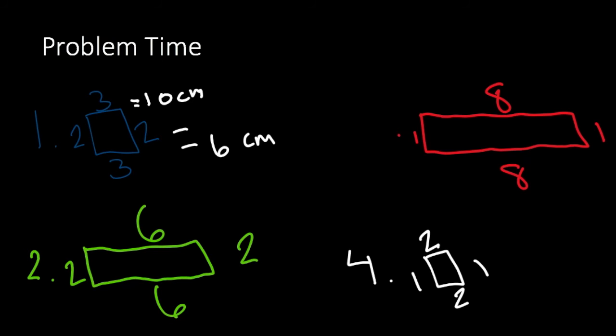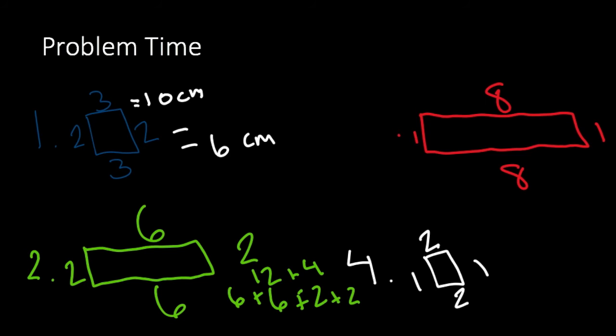Now on to number 2. So the perimeter is 6 plus 2 plus 6 plus 2. So I'm gonna put that there. 6 plus 6, we can do that, and we can do plus 2 plus 2. So 6 plus 6 plus 2 plus 2. It doesn't really matter which order they are because of the commutative property of addition. So now let's try to solve them. 6 plus 6 equals 12, and 2 plus 2 equals 4. 12 plus 4 equals 16.